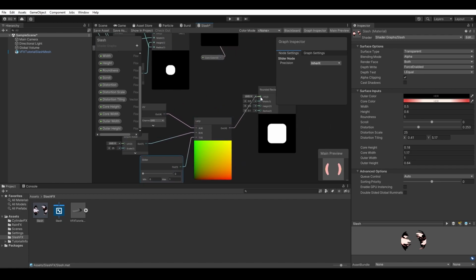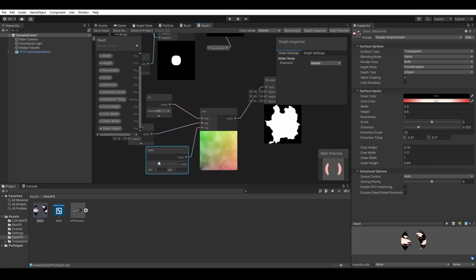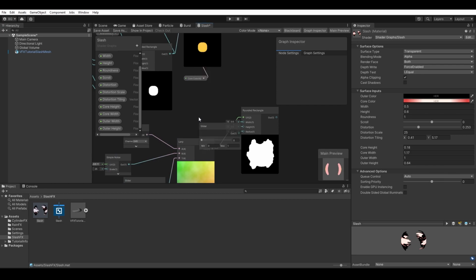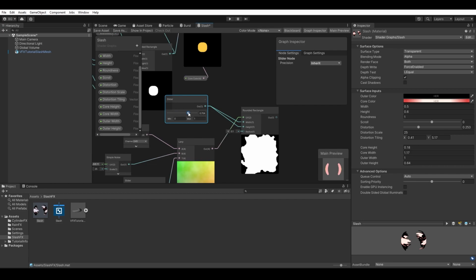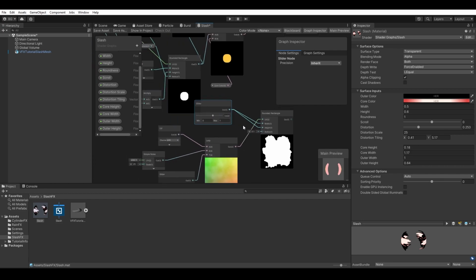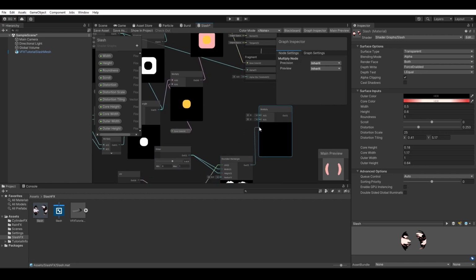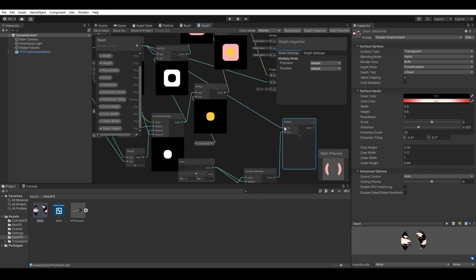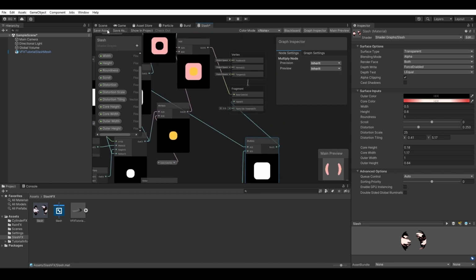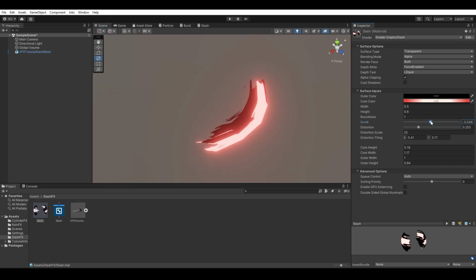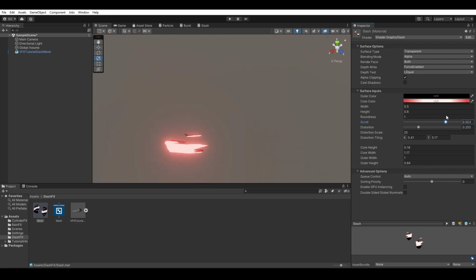Plug that distortion, same way we always do distortion. Slider there to control the height and the width, so we can just overall control the size of the mask. And then you want to multiply that by our initial rectangle, our alpha. Plug that in, save, go back. Now, as you can see on our edge, we're not having a hard edge anymore. It's a little bit broken up because that mask is stopping it.